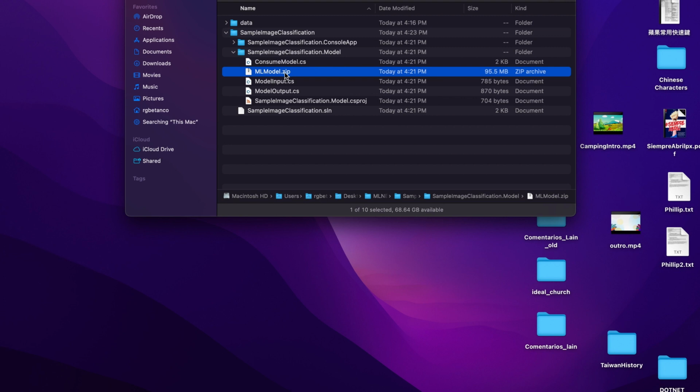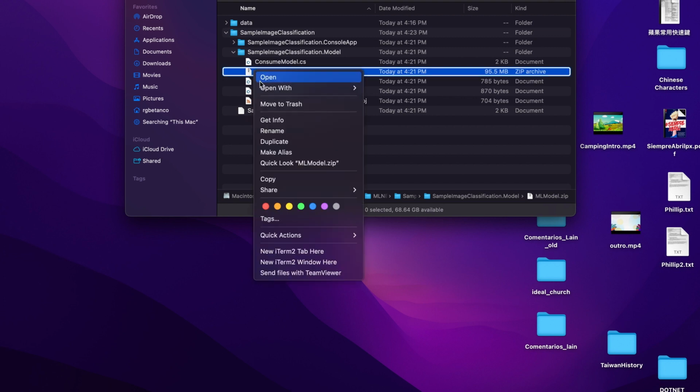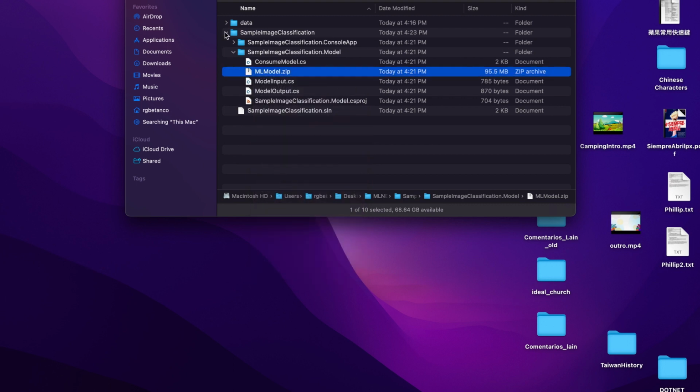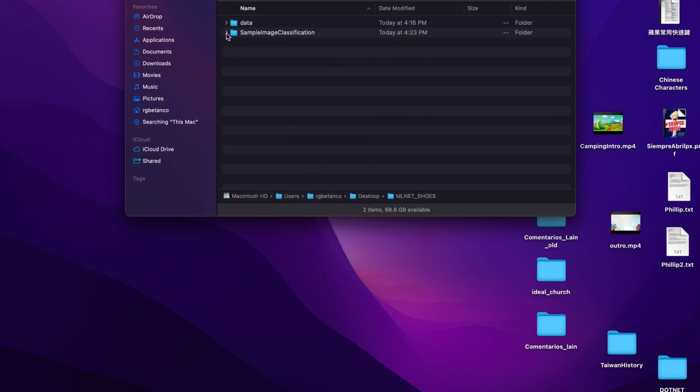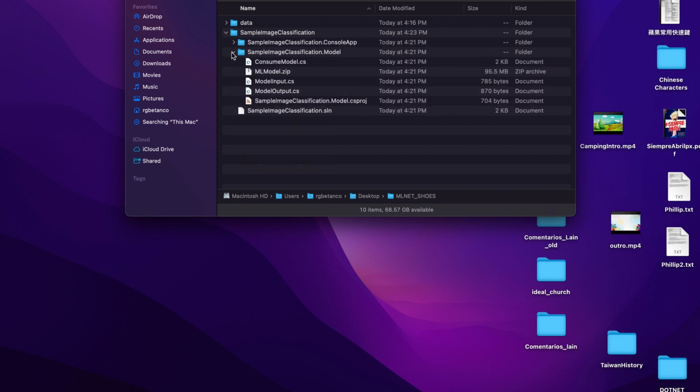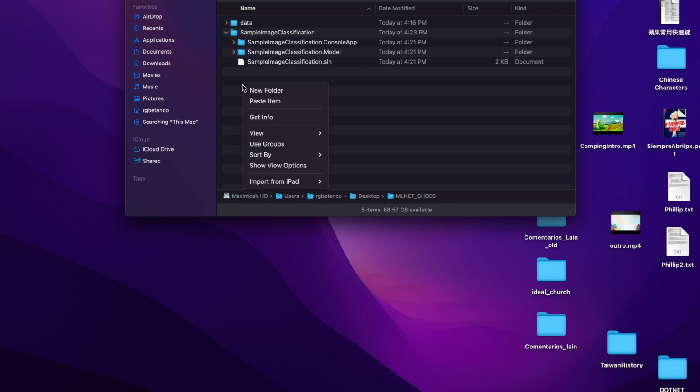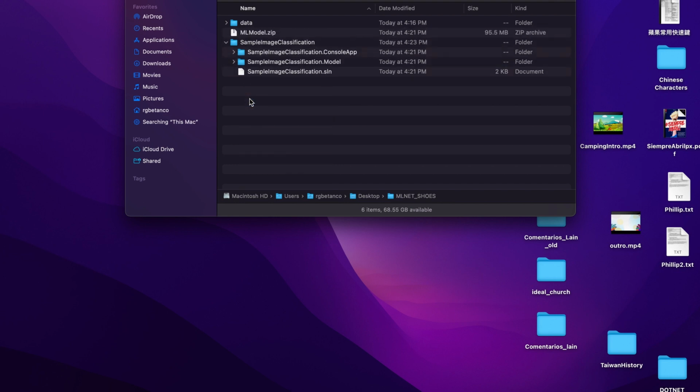This zip file we need to copy and take up one level. Put it here. Wait a minute, it should not be there, it should be in here.